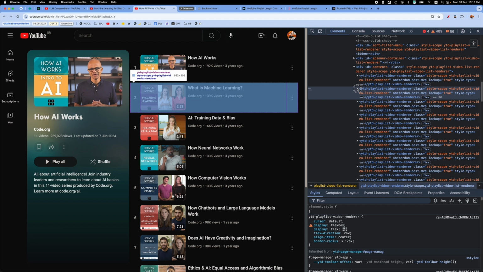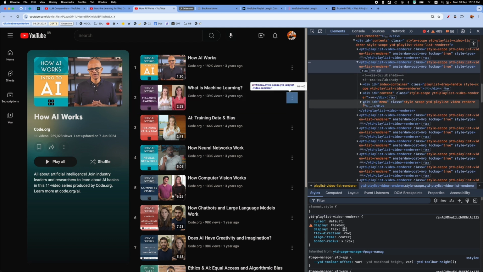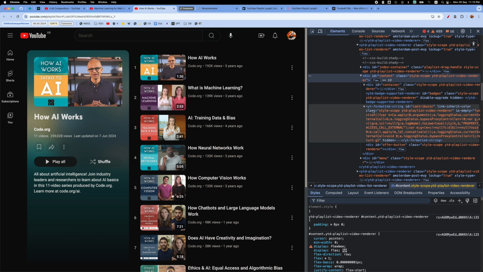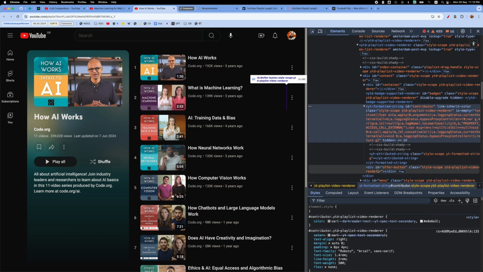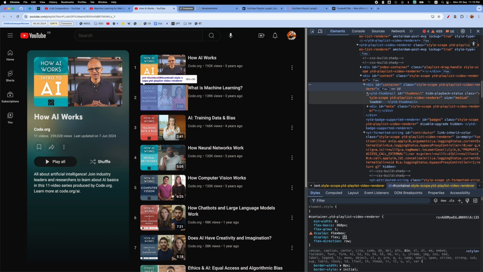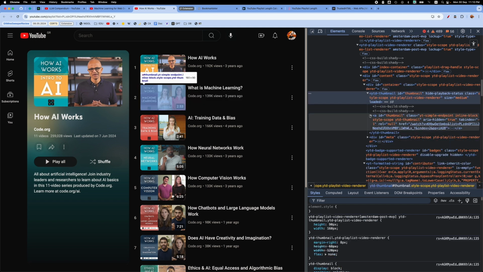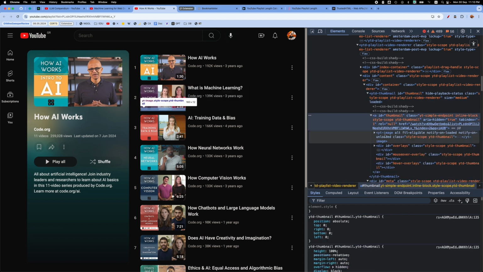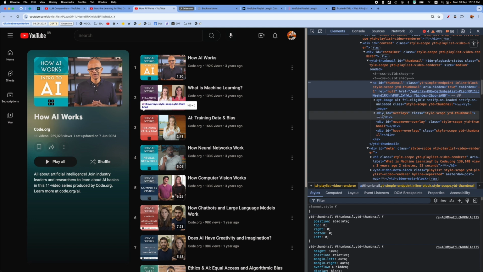So I will pick the second video and then try to dig deeper into the markup of this element using the inspector. I'm just going to open up the divs that I see here. So as you can see, I'm going deeper. It helps that every time I go through one of these elements, the element is highlighted over here, so that I know that I'm on the right element.